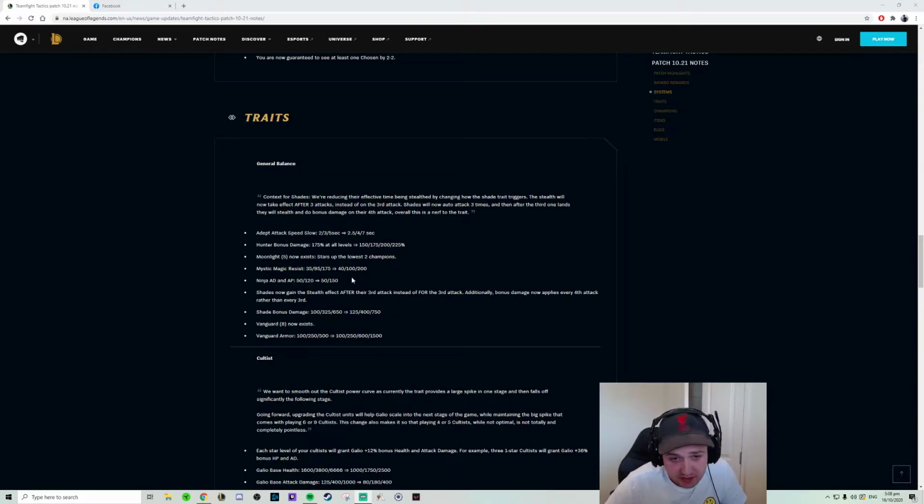Vanguard 8 now exists. Vanguard armor 100, 250, and 500. So they haven't really changed anything for the 2 and 4 Vanguard bonus, but they have increased the armor for the Vanguards at 6 by 100, which is quite a meaningful change. Vanguard 6 would be quite good. And then 1500 for 8 Vanguards. So that's pretty ridiculous numbers in terms of armor.